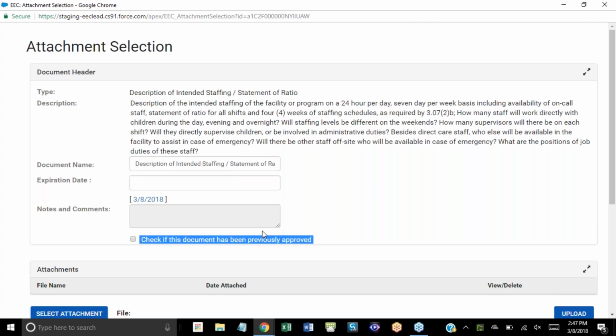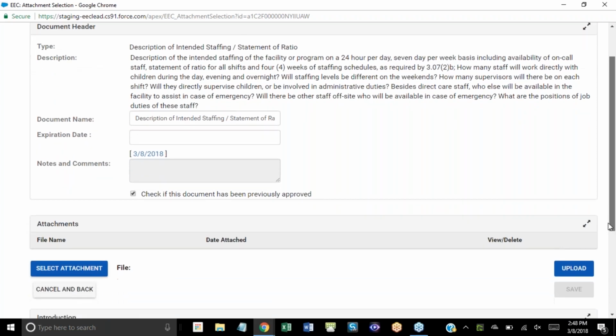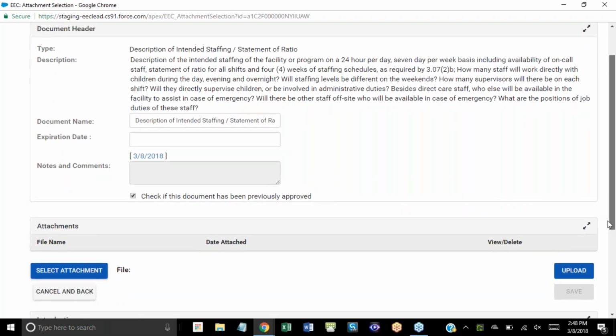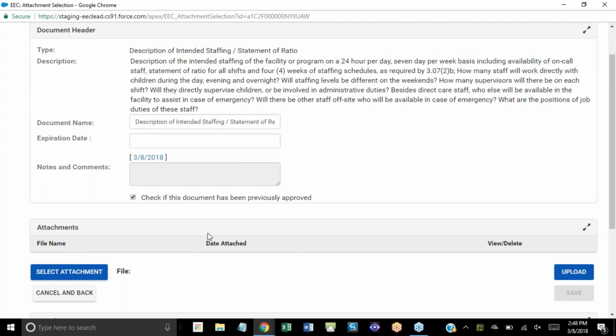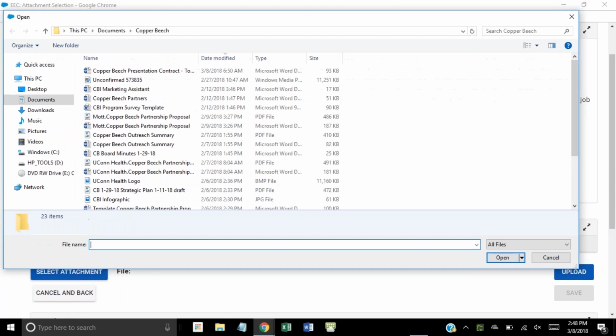The reason that it's a two-step process is because you can actually attach more than one file to this document. If it's a long document and if it's in pieces on your computer, for whatever reason, you can actually upload several documents here before you click Save. So once you've attached all the documents that you need to, just click the Save button and it will automatically upload to EEC. And your licensor will get an email notifying them that you've sent a document to them, so you don't have to then notify your licensor that you've sent the document to the library.